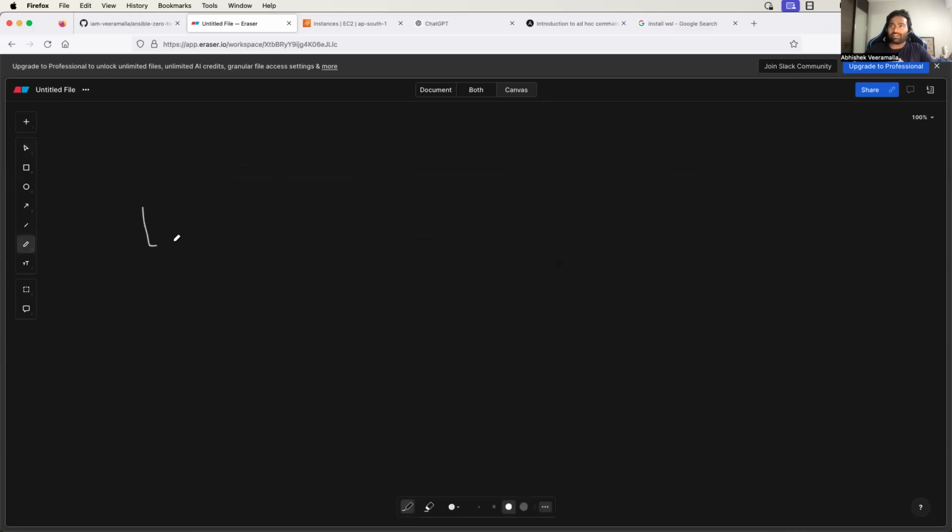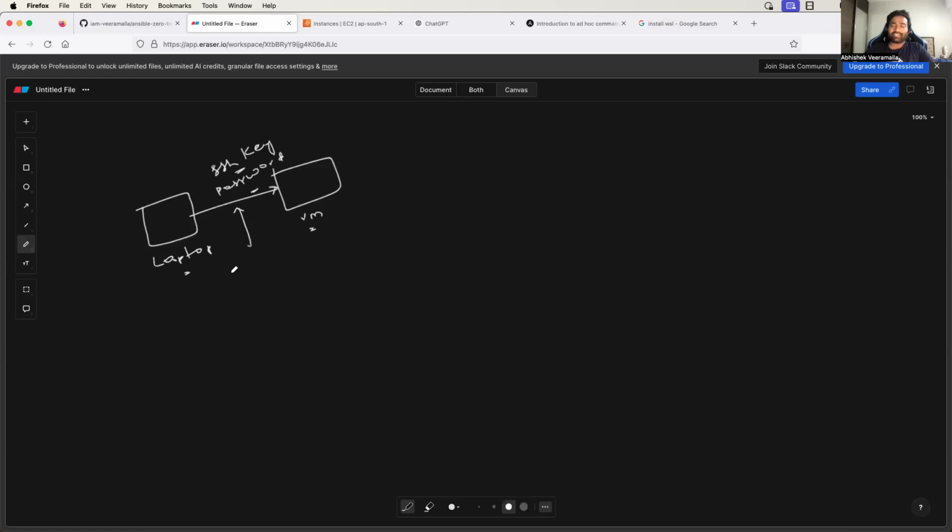Whenever, from my personal laptop or through one virtual machine, I try to connect to the other virtual machine, it can be a cloud instance, it will always ask me for either an SSH key, that is the PEM file, or it will ask me for a password. Now, what do you mean by passwordless authentication?